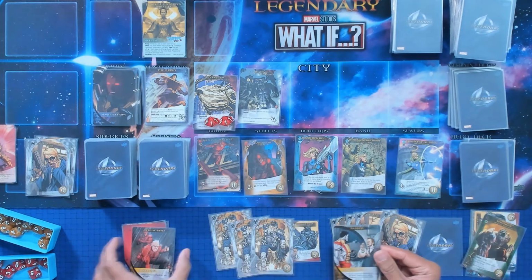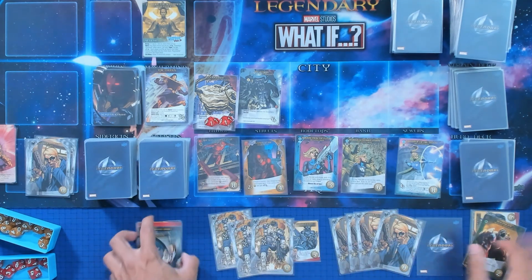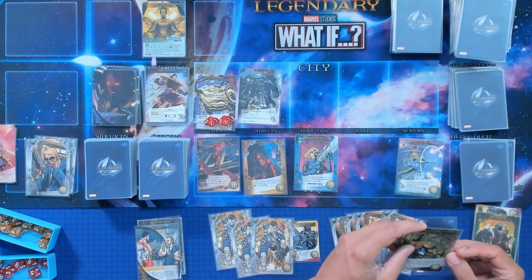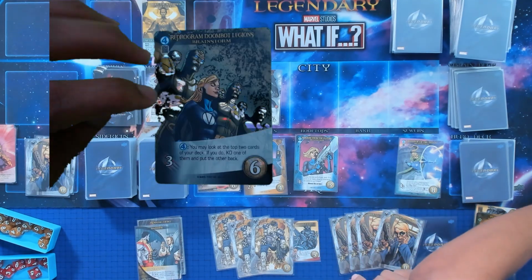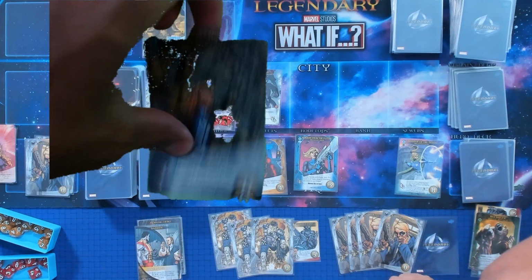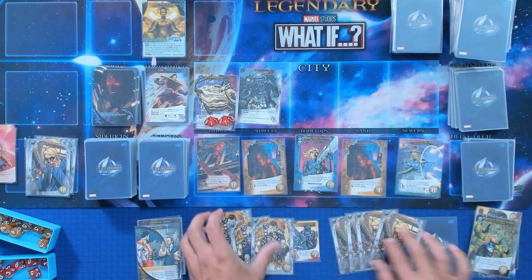So we have Rock Slide, and then we're going to get a Banker, which is going to give us two for under the bank. And we'll use the two from that and the four from this to get Reprogrammed Doombot Legions. Three attack, you play a Fantastic Four hero. You may look at the top two cards of your deck. If you do, KO one and put the other one back. Okay.